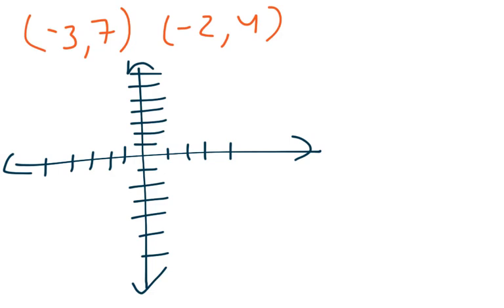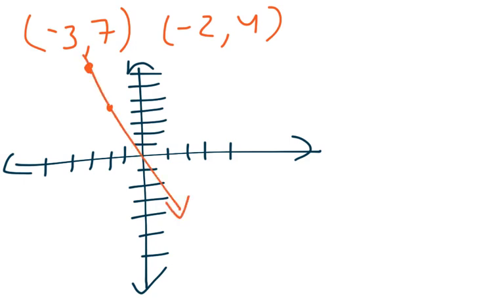Okay, trying it again. And just to turn everything into a teaching opportunity, copying stuff wrong, everybody does it, including your teacher. So don't get too frustrated when it happens. If it happens to you, you do what I just did. You realize something is wrong, and then you just go back and fix your mistake and move forward. It doesn't have to be a big deal. So with the -3, 7, I will go left 3 and up 7, which will put me about up there. And then here I'll go left 2 and up 4 and connect them.